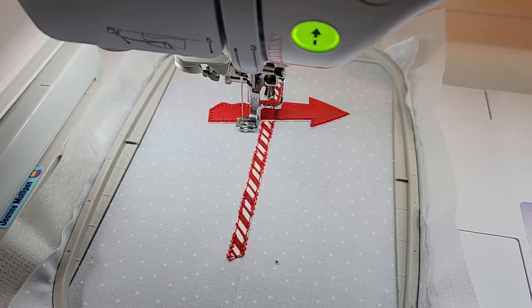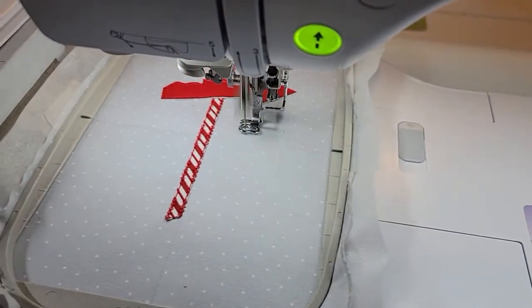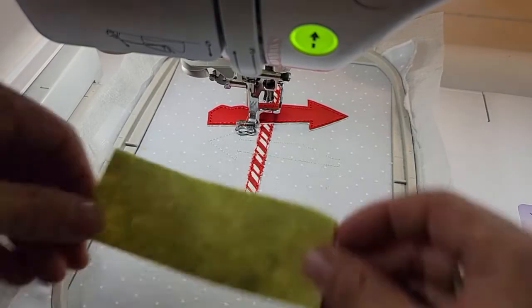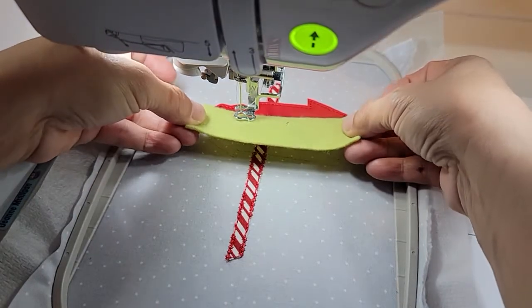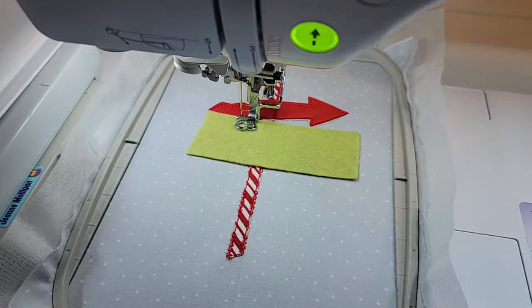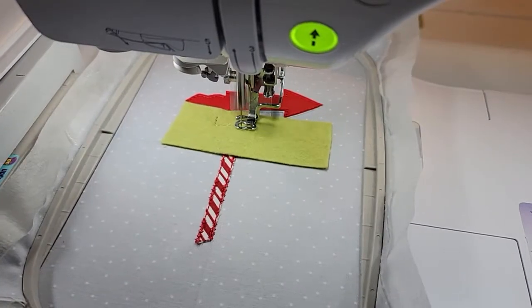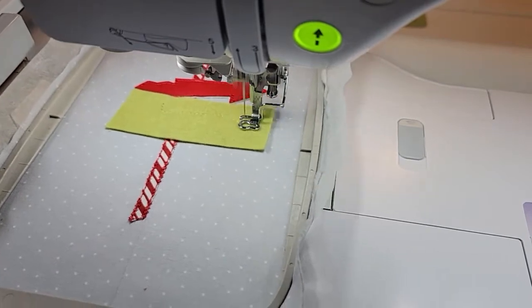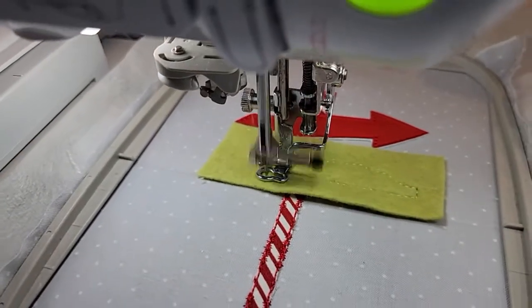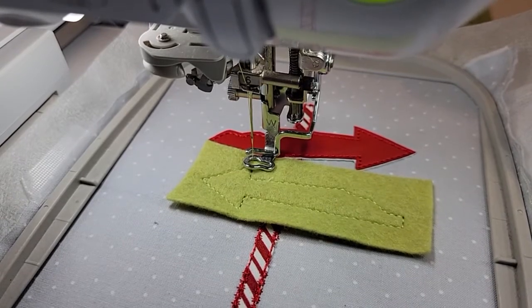So I'm going to go ahead and hit start. Here is my piece of felt. I'm going to give it a little shot of spray to the back. I'm going to center this pretty much in the middle. And let's go ahead and hit start. Now we're going to tack it down and then we're going to trim it. Trim as desired.